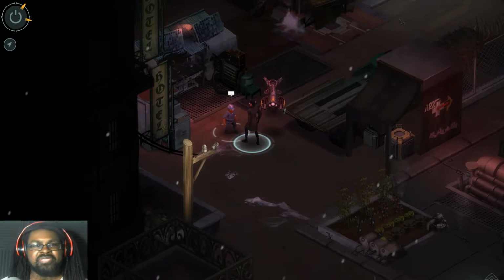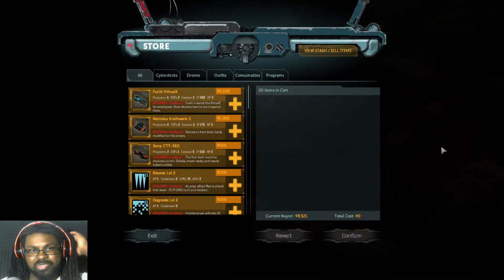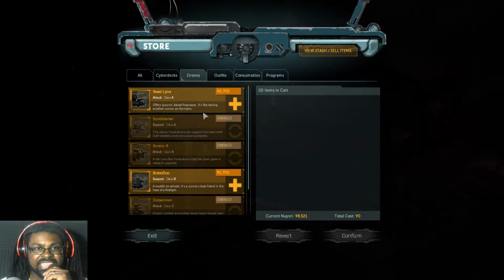We're back with our favorite tech vendor to try to pick up a couple things. You see, I kind of forgot to check the mission computer, and there was a lot of money there. We've got 8,521 yen to play with. For this character, I really feel like he loves flying drones above other classes. We could pick up the Steel Lynx, which isn't bad, but I'd rather have the upgraded Strato drone. I'm assuming that's going to be S-Class, and apparently our Connect does not have S-Class available for us yet.